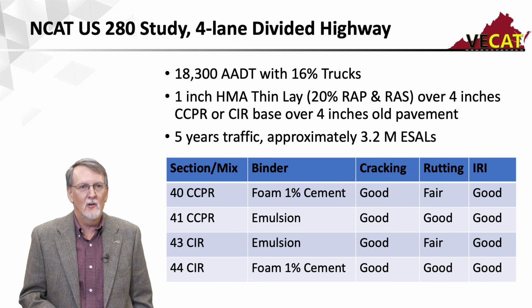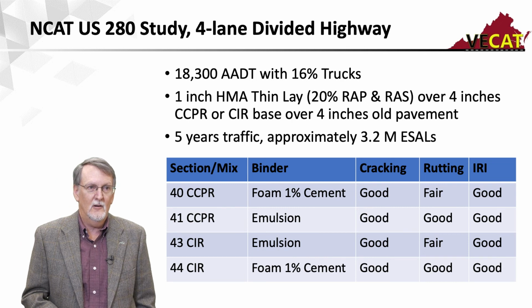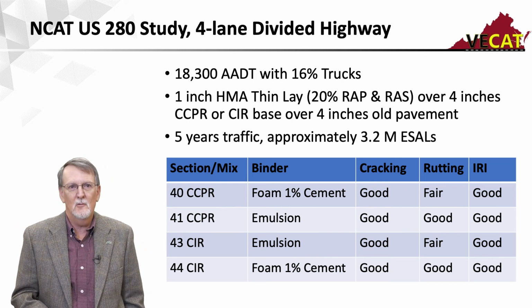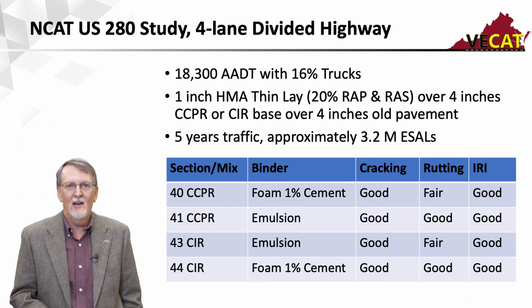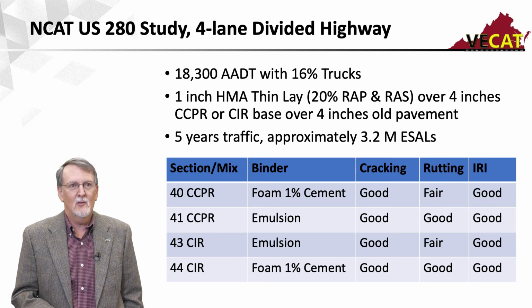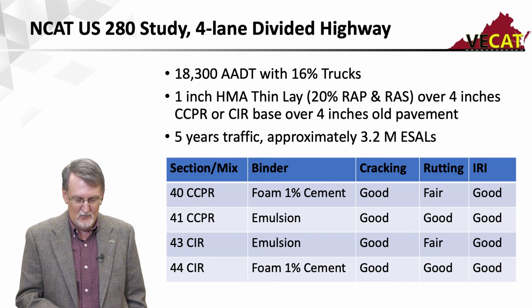And so cracking with all the sections is good. The rutting on one of the CCPR and the CIR sections are good. The 2 that are in the fair just dropped from the good to fair, so they're really not concerned about it. And the IRI has remained well. So again, we're monitoring these to try to get an idea of how thick of an overlay do you need over a CIR or CCPR section.